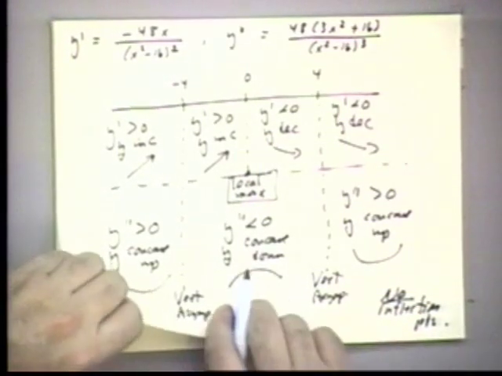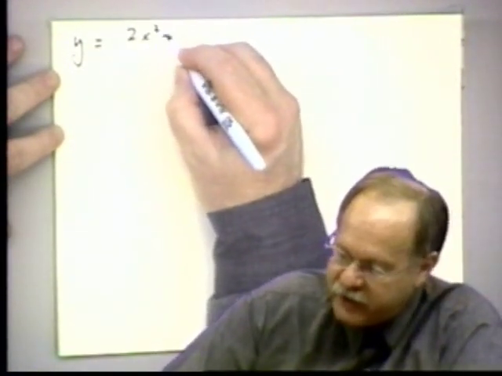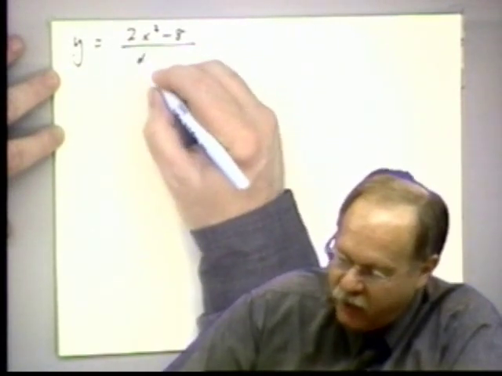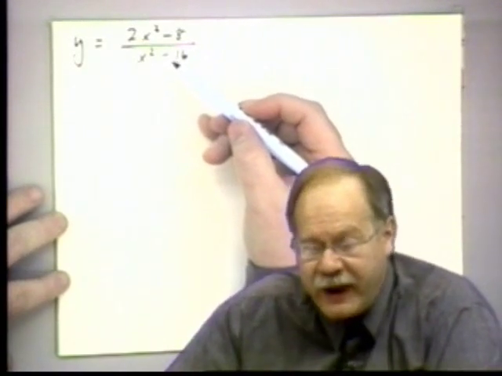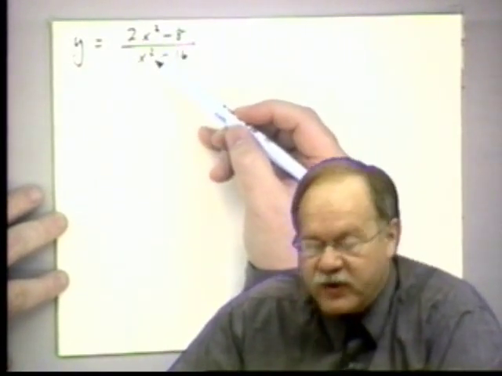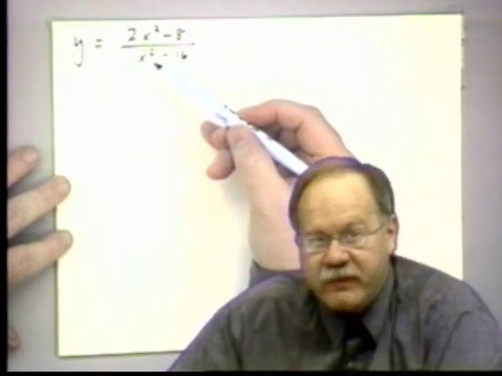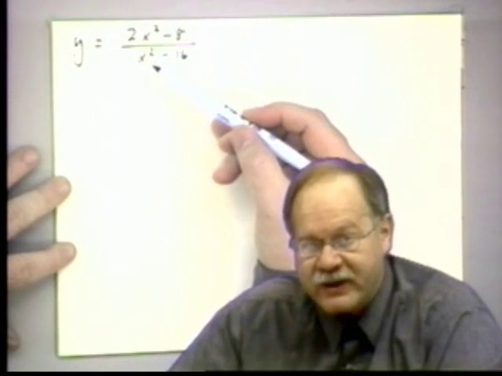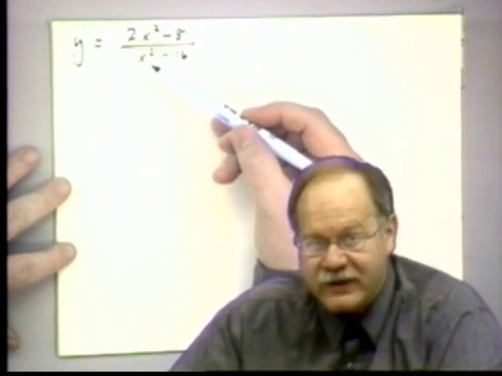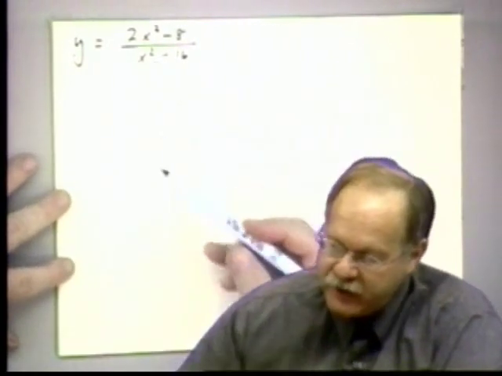Okay, time to look at the graph after we've done all of this work. Here's our original function, y equals (2x squared minus 8) over (x squared minus 16). Just as I'm passing this, since the x is squared here and in these positions, you might notice that this is what we've called previously an even function. If I replace x by minus x everywhere, it's still the same function, which means it's symmetric across the y-axis. And you'll see what that looks like here.